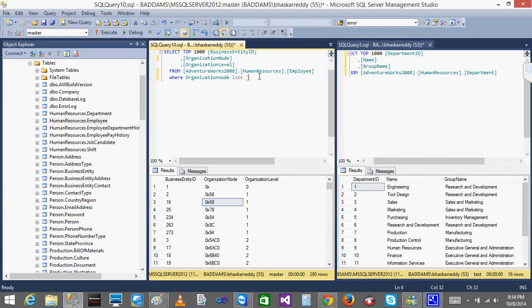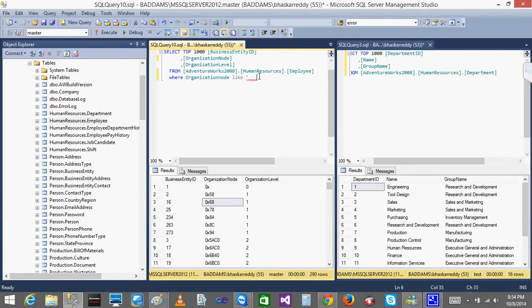If you give the percent sign, what happens? You are not mentioning any place, so wherever you get the fourth character, you will get that record. But I want a record where I am not worried about the first 3 characters, I am worried only about the fourth character. So for that purpose, you give that many underscores.